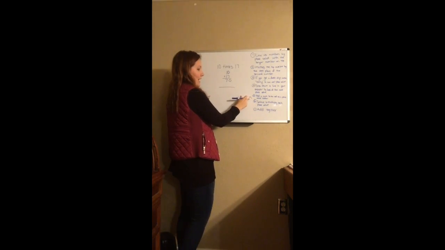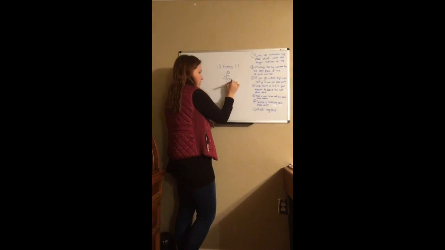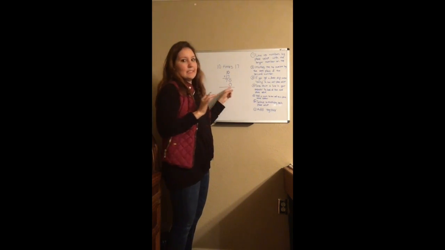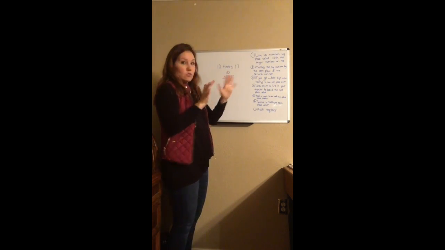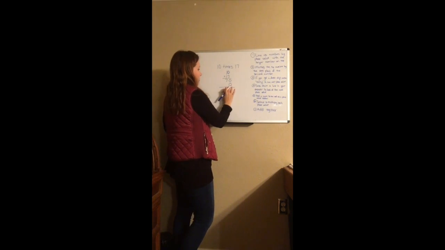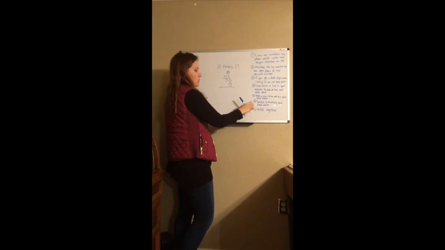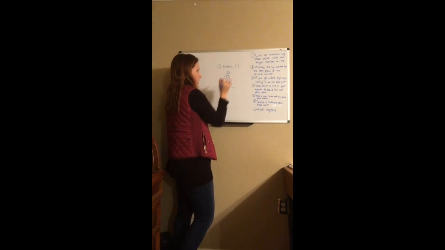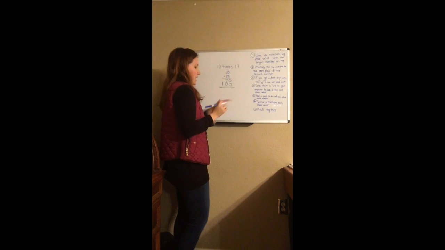Add a 0 at the end as a place value holder. Because this 1 is in the tens place, we can't add anything to that ones place because there's nothing there. So we're going to add a 0 as a place value holder. Continue to multiply each place value. So we've dealt with the 7, we can even cross that out. Then we have 1. 1 times 0 is 0. 1 times 1 is 1.